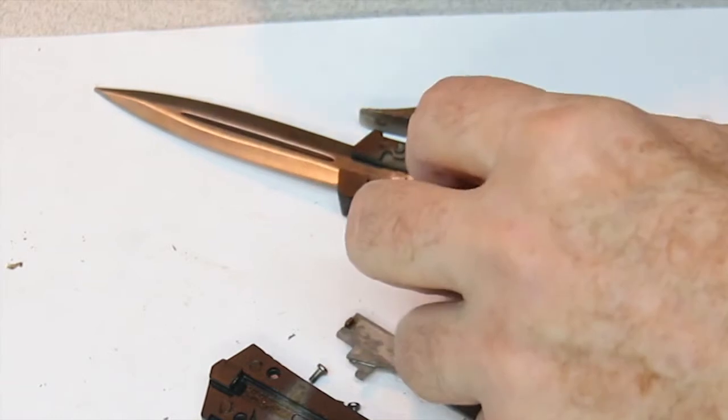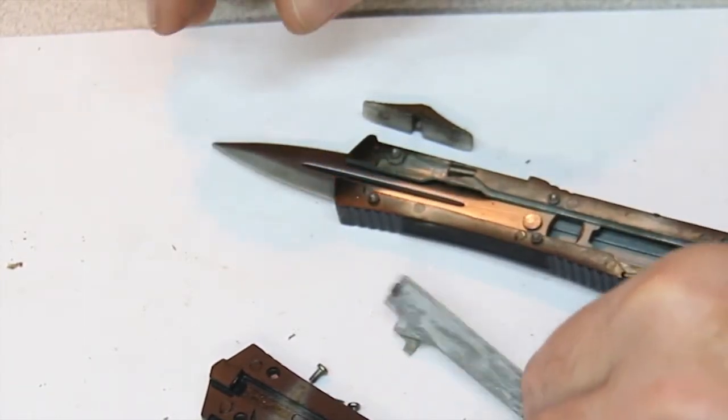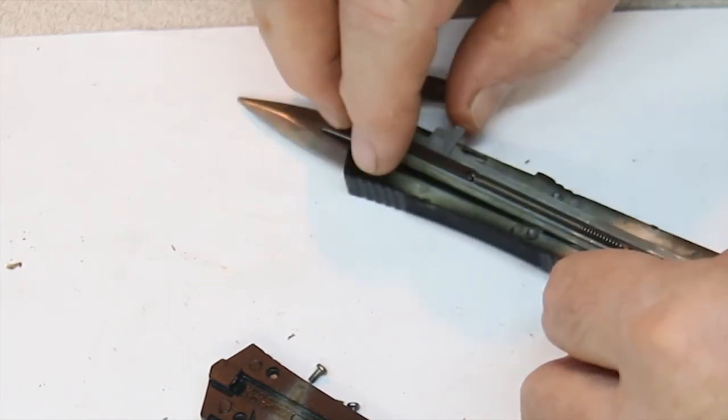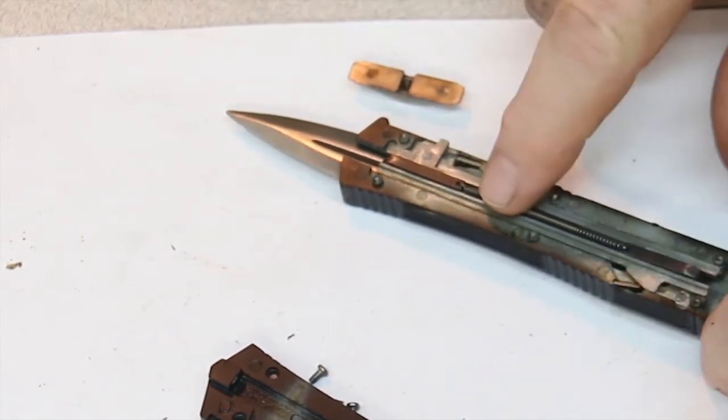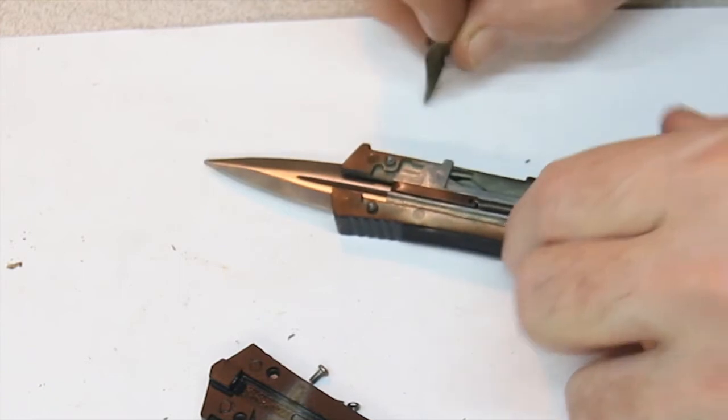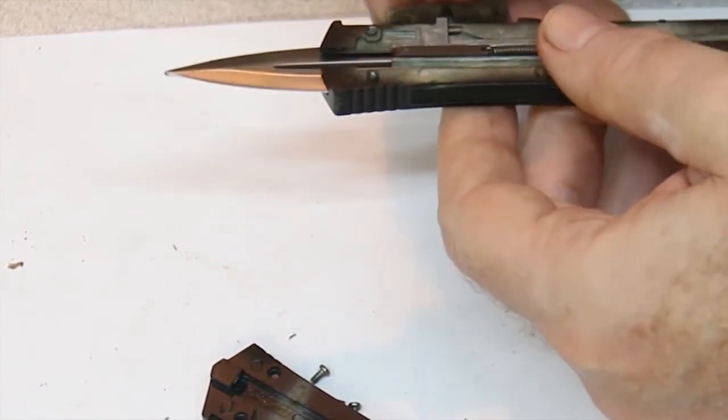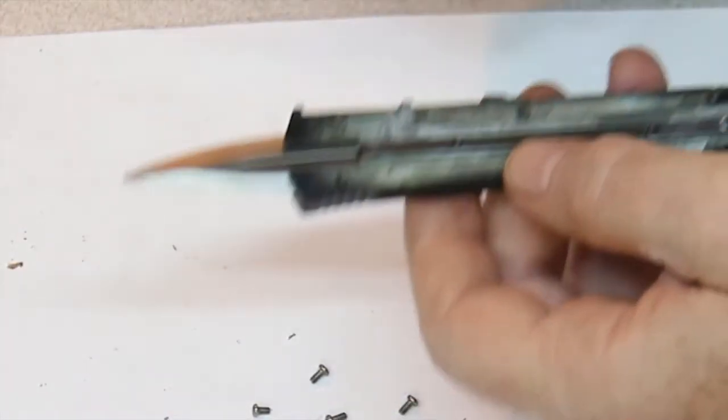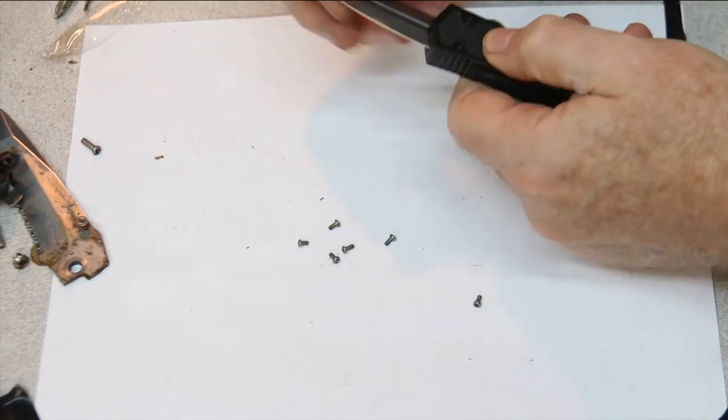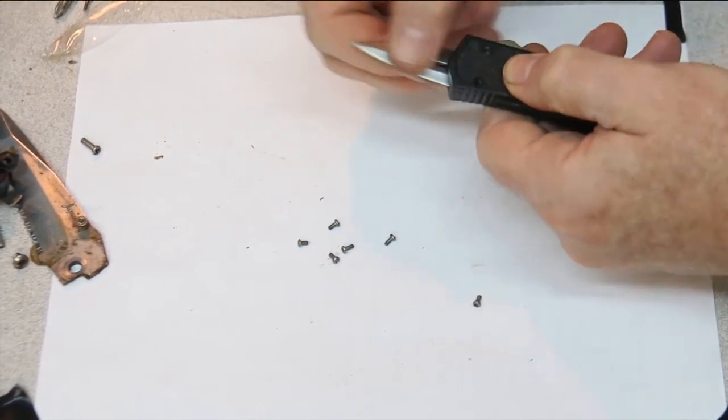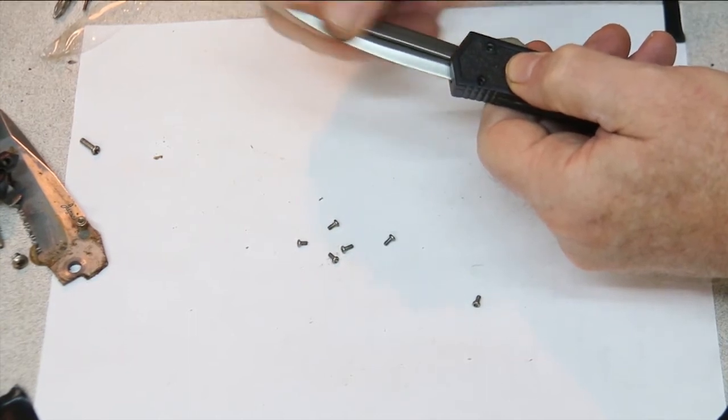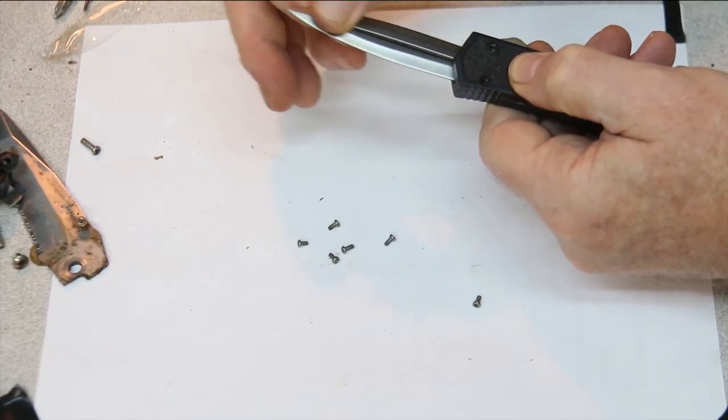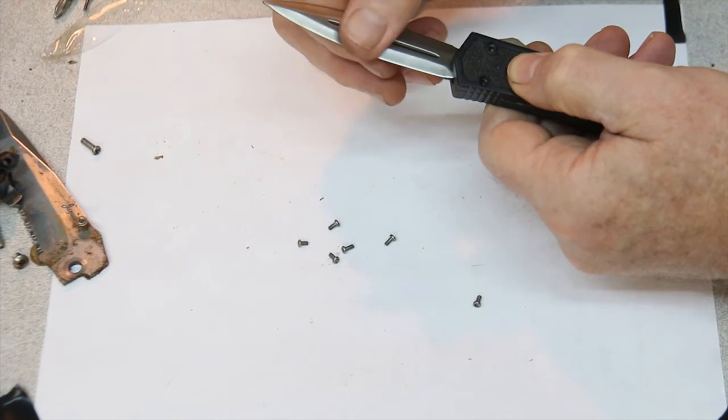But you can see, if I push that up, it has to be constrained by the top. Otherwise, it won't be down and it won't catch. So we're going to try this one more time. Let me unlock the blade and move it into travel position. So it's halfway, it's what we call the travel position sometimes. And okay, this is the slide carriage. That's the brains of the outfit. There's the button, provides the muscle. And I'll put this on here. All right. That's how I get positioned. I mean, it's hidden on something. It's not like this thing is jiggly loose, but yet it kind of catches on something at the same time. Right there. Have to look at that.